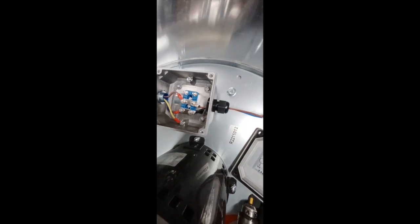When it's all said and done, you should have it looking like this: the red wire to the middle, blue to the left side, matching up with the other wires. Then you're going to want to tighten up both nuts on those. It's running through there and through the outside. So now all that's left is to tighten everything back up. You are good to go.